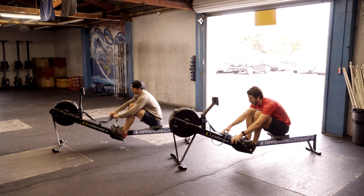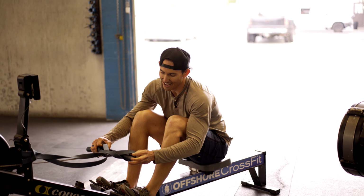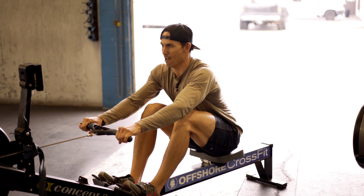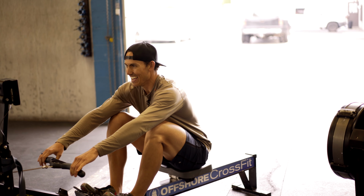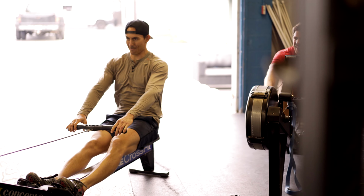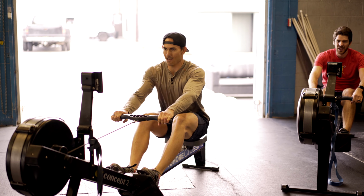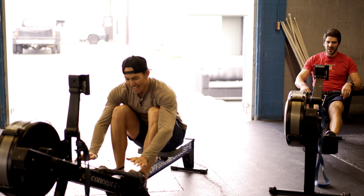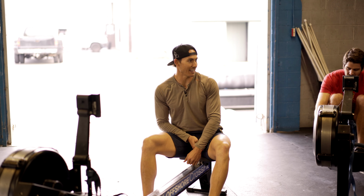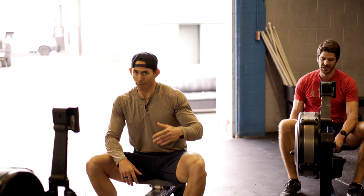Now, the best part of this workout is taking the band off immediately afterwards and just rowing. It makes you feel like a superhuman. It makes the recovery feel so much easier. And that handle just flies. That's why it's a great warm-up for a 500 meter sprint, not for 5 minutes. Do 5, 10, 15, two times through for a short sprint piece.